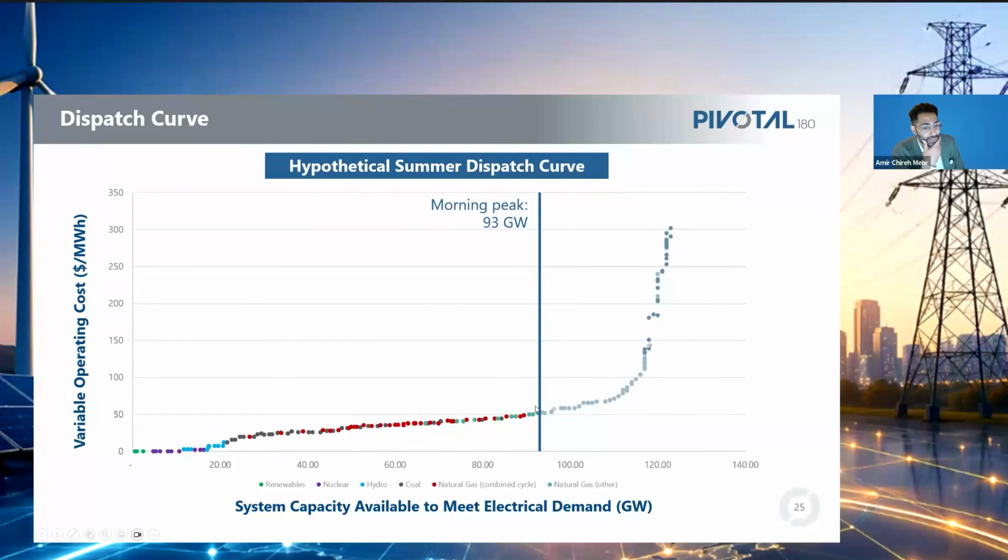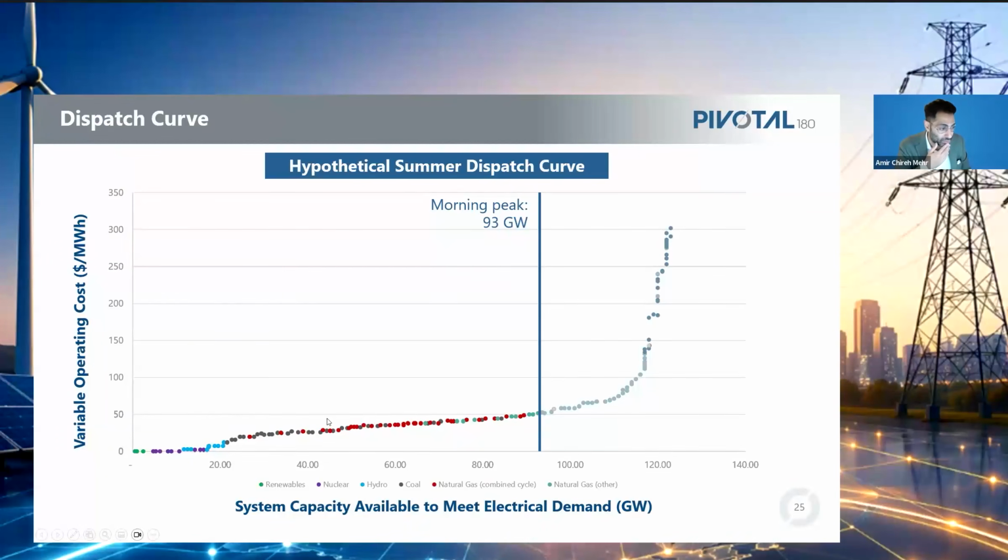And the way to think about it is the marginal plant still setting the price, right? This plant is needed because this plant and every plant to the left of it is going to give you that 93 gigawatt hour. So it needs to run. And to run, it needs to be compensated at a price that at least covers its variable operating costs, pays for its fuel costs so that it's profitable. Otherwise, it's not going to run. It's not going to lose money to serve the grid on every megawatt hour it generates. So it needs to be at least breaking even, or more likely, profitable for each unit of electricity that it generates. Hence, the marginal plant is setting the marginal price, right?